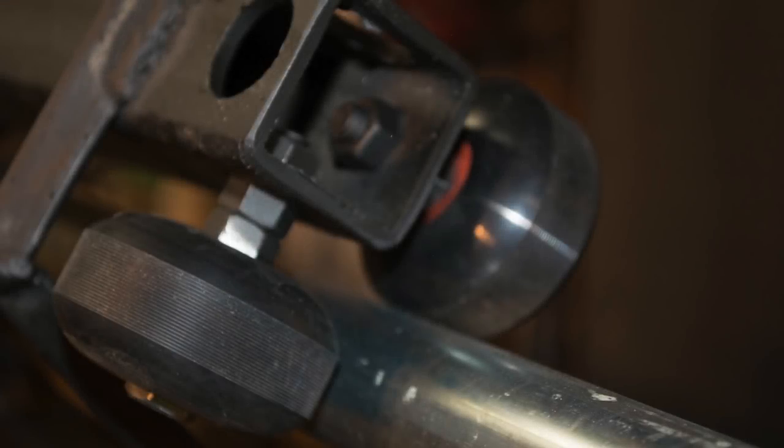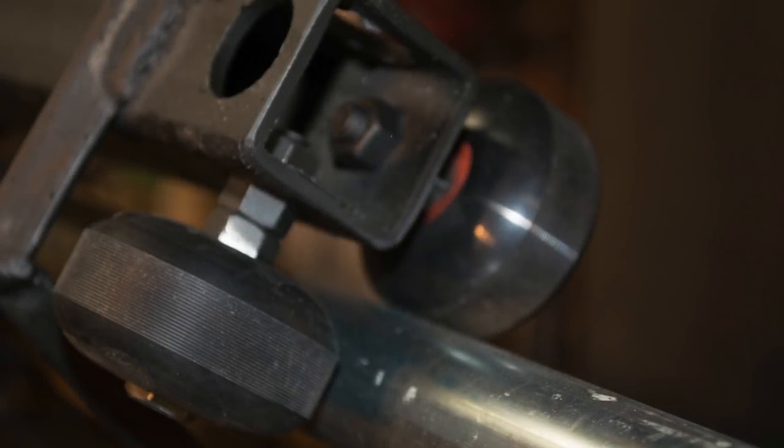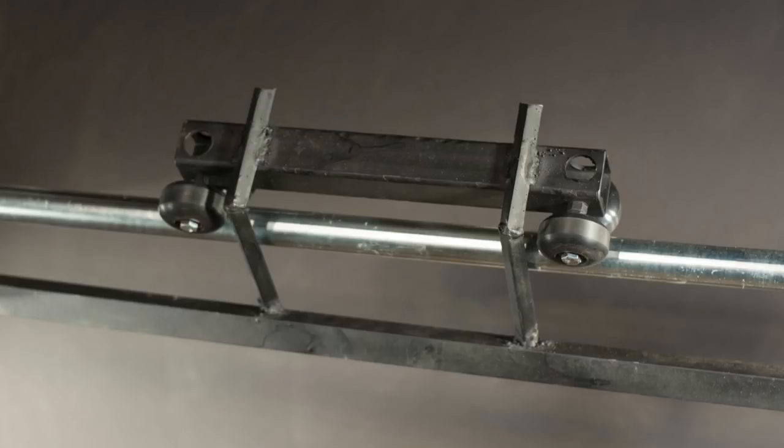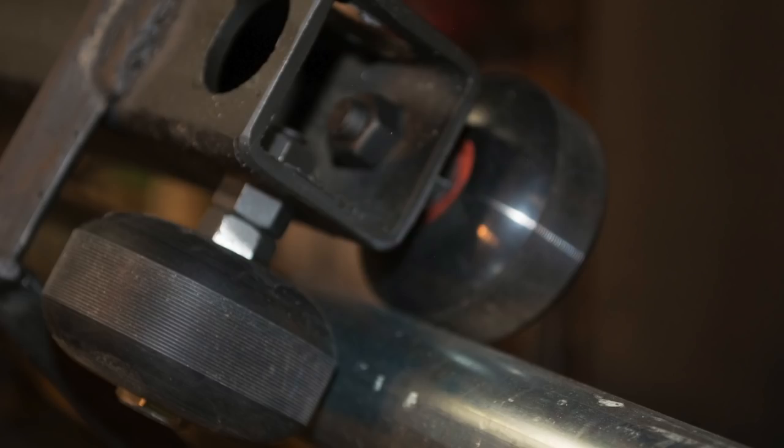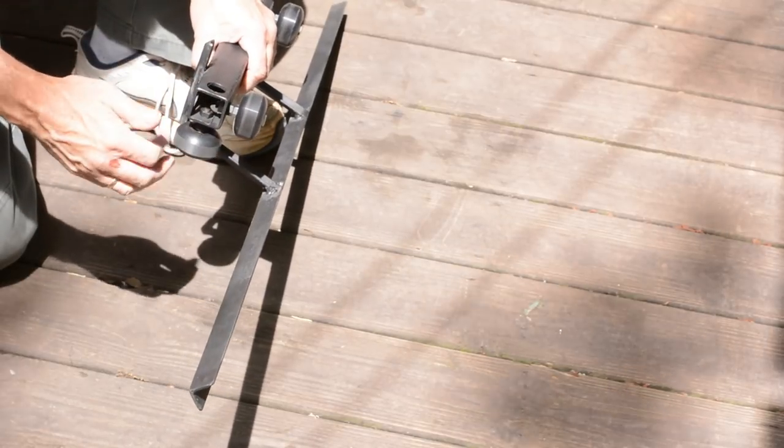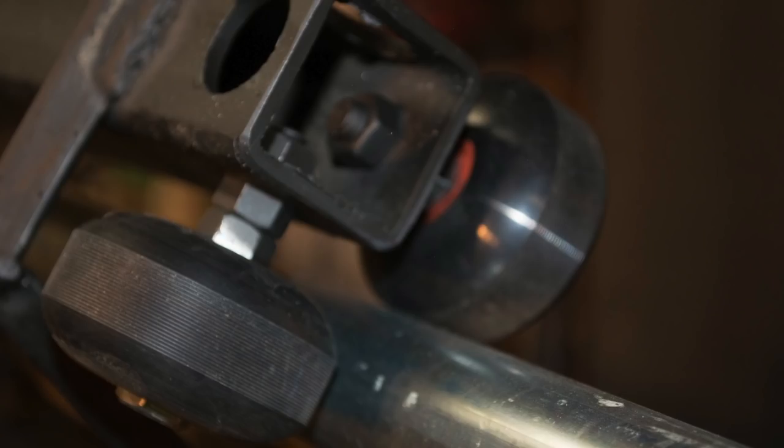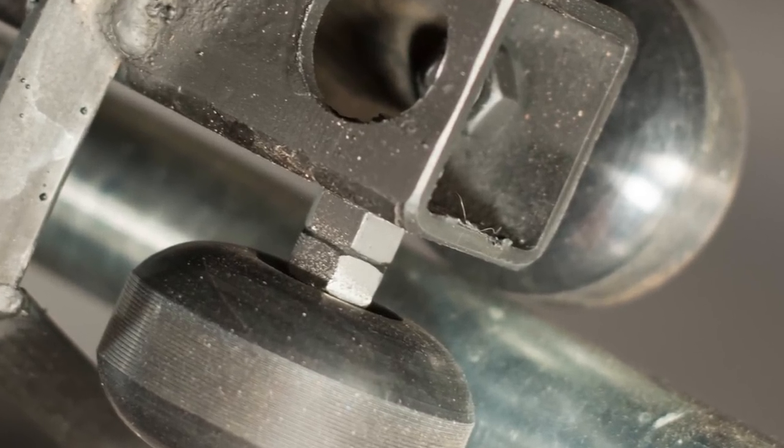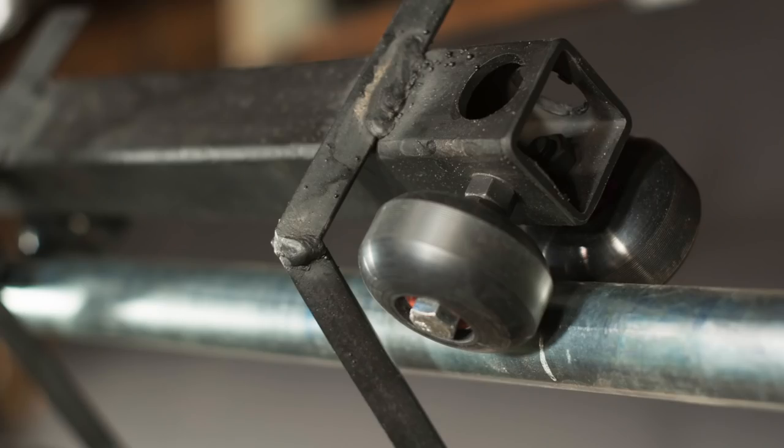The target carrier itself is pretty simple. It consists of several pieces of mild steel: inch and a half square tube, some half-inch angle iron, and some one-inch angle iron, plus four skateboard wheels, four five-sixteenths by sixteen bolts two inches long, and twelve nuts of the same thread size.